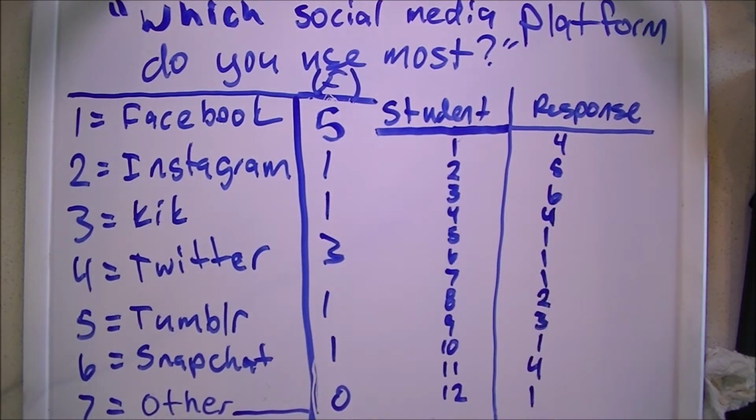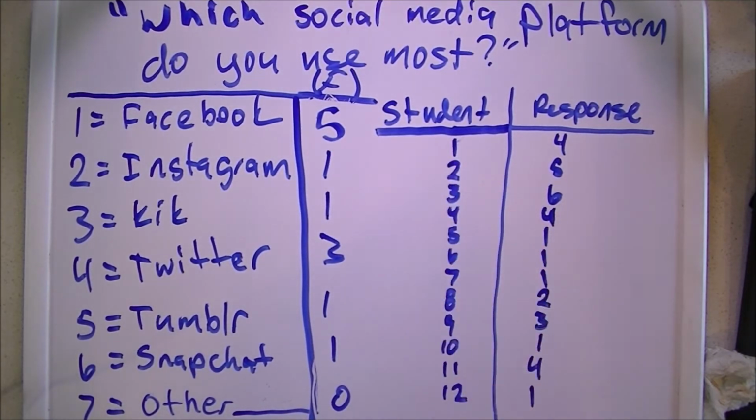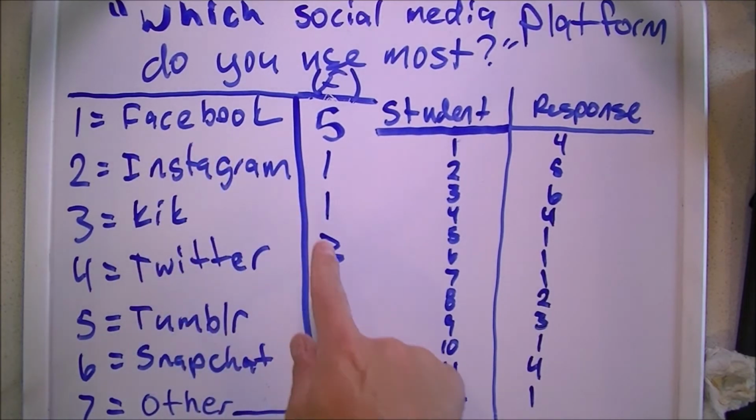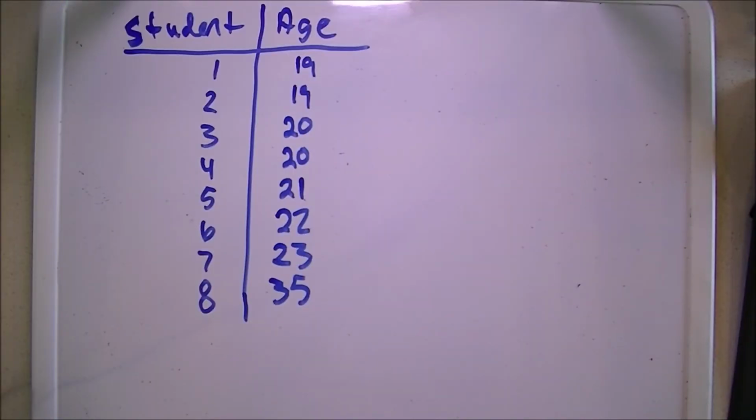Now to find the mode. Again, we're looking for the most frequently occurring response, which makes the frequency table helpful because we can just look at our frequency values here. What we find is that Facebook is the most frequent with 5 users, right? So 5 people use Facebook the most compared to the rest of them. What this translates to is that my students tend to use Facebook the most frequently out of all the other social media platforms. Now let's move on to the median.